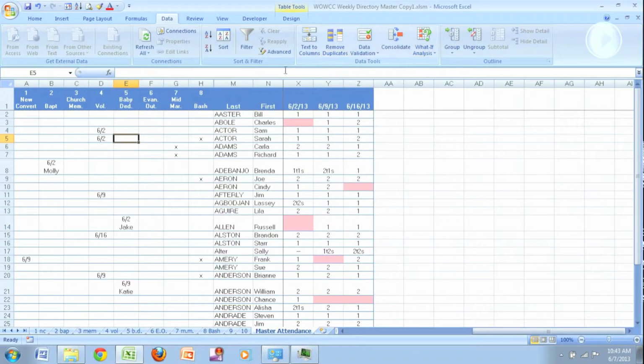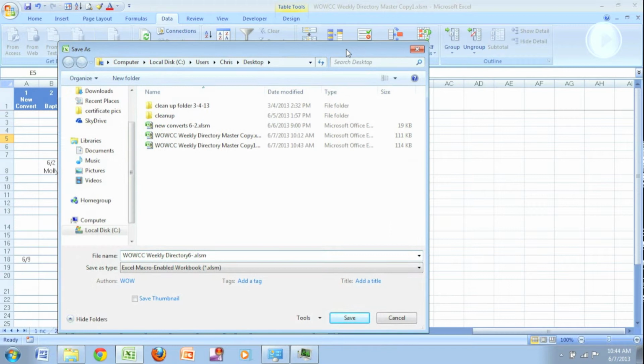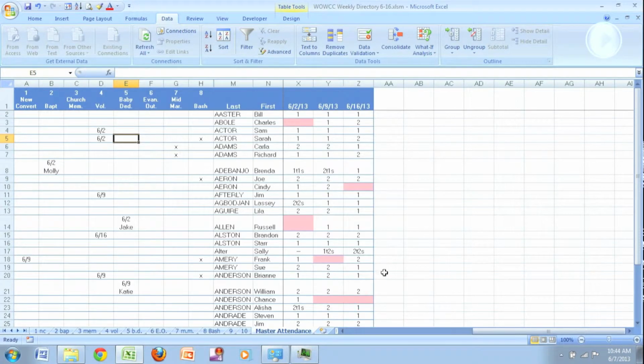First of all, make sure you save the changes, and then we're going to do a save as, and it will save it as a macro enabled workbook, and just change master copy to the current date, so 6/19, I think it was. What was the date? 6/16. So 6/16. So then save.